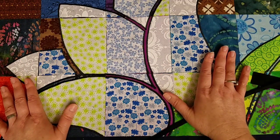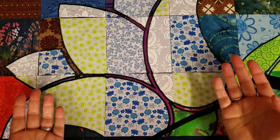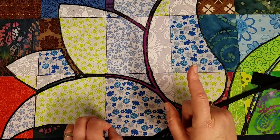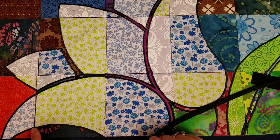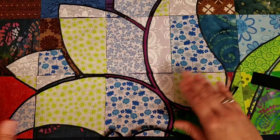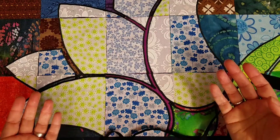But in your quilt, one thing I always tell everyone, most of the people we know, and we're going to show our quilts to, are not quilters. And if you show them the quilt, they're never going to see your mistakes unless you say, oh yeah, right here I goofed up a little bit and right here was a small little gap. They're never going to notice that. Even if you don't do any bias tape or any yarn and you choose to do the zigzag stitch, when you look at your finished quilt, it's going to be gorgeous.